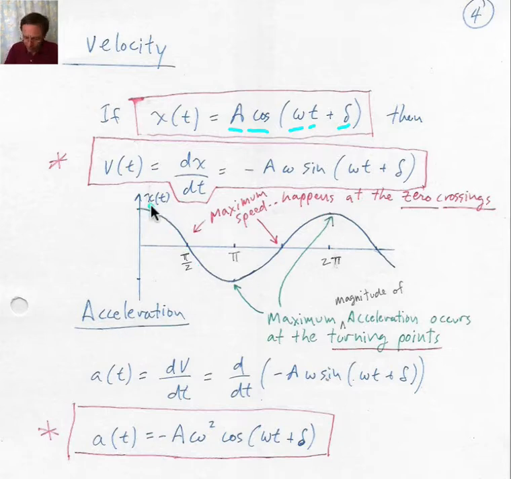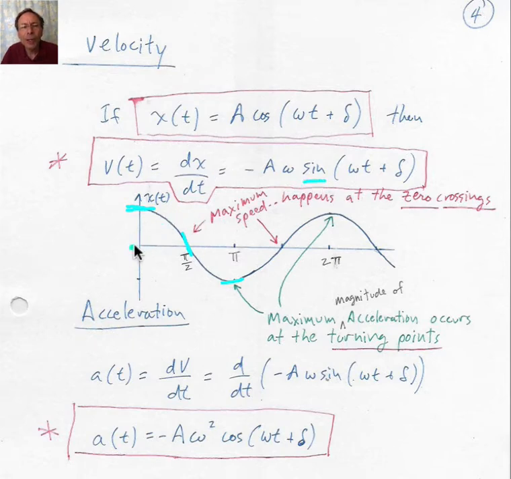Now what we want is to find the velocity function and the acceleration function for our simple harmonic oscillator. And we know that the slope of a position graph gives us the velocity. So thinking that way, well, the slope here is 0. And the slope here is negative. And the slope here is 0. So what's 0 at time 0? Well, the sine function does that.